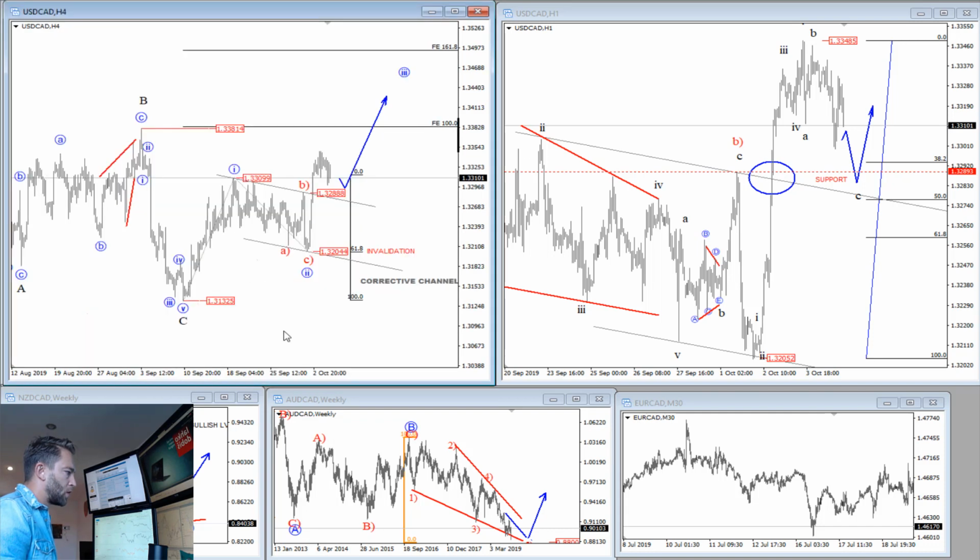Now looking at the 4-hour chart, we have higher swing lows. So I'm thinking that we are already in a phase where the market will go and retest these September highs. So far we have seen a very nice aggressive move to the upside, and it looks like this leg is much stronger and sharper compared to the first leg. Okay, so ideally we are already in a wave 3.